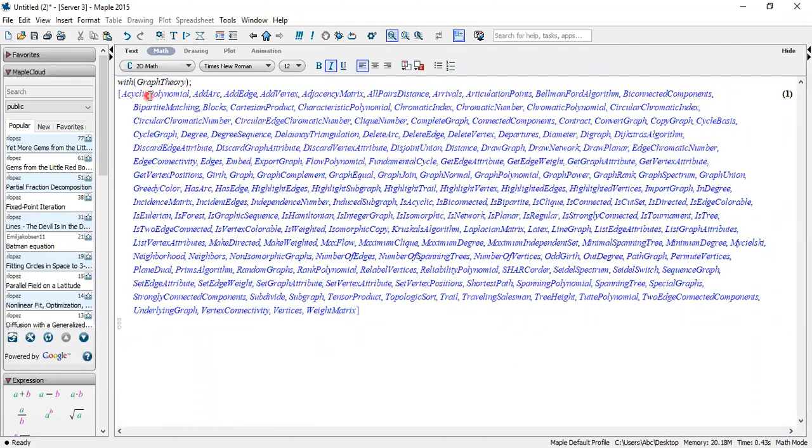Okay, now it is activated and you are in a position to do the graph theory right now. Now I'm going to consider the two graphs that I have discussed just now, and I'm going to study the isomorphism between the two graphs. So what are the commands? How can we find that two graphs are isomorphic? Is it possible to use this particular software to study the isomorphism between the two graphs?